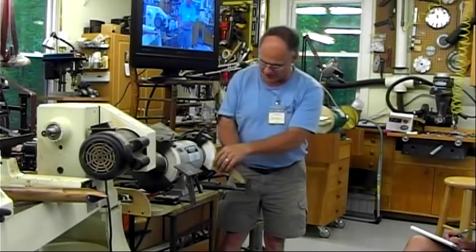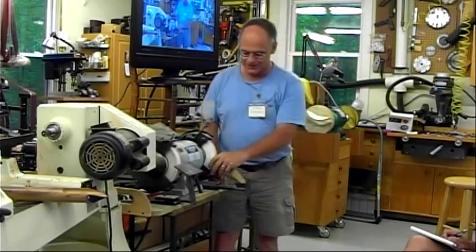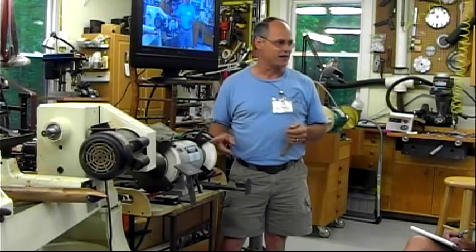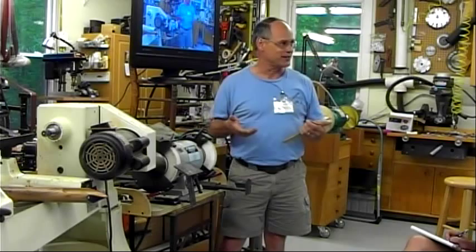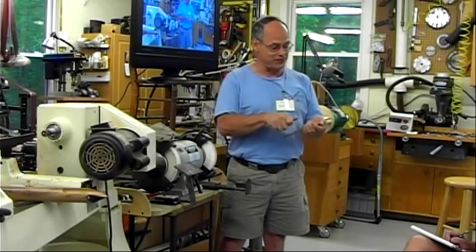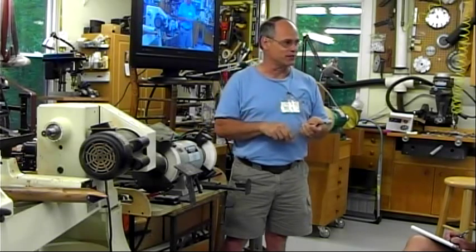Template drops in here, gets up to the wheel snug, pushed up, tight, slide it out. Then no matter what the diameter of the wheel is, I've got that same distance, so that angle is the same every time. And again, it's not critical, but when you start using that tool, your body gets trained. Okay, it's here, and if I go from here to here, it's going to be cutting. And it just makes life really quick and simple.